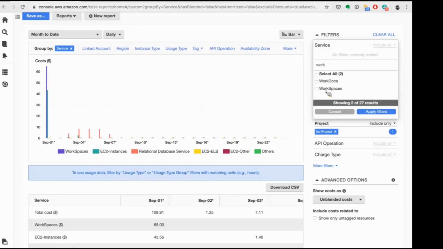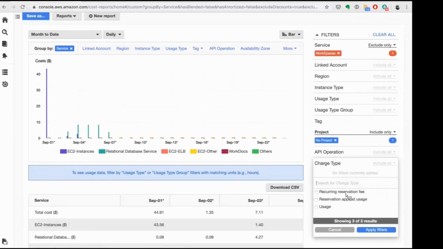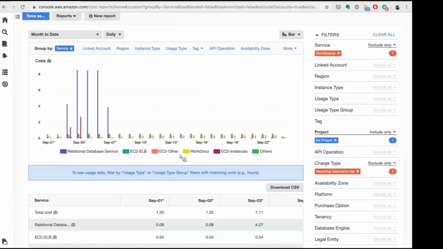Let me remove workspace again. This is a big chart that we have in the beginning of the month, just to facilitate the overall analysis. And also any RI utilization charge type that I have, like the recurring reservation fee, I will exclude that. Great.